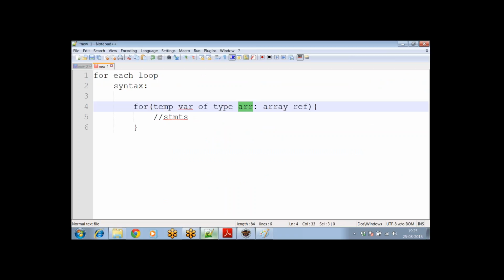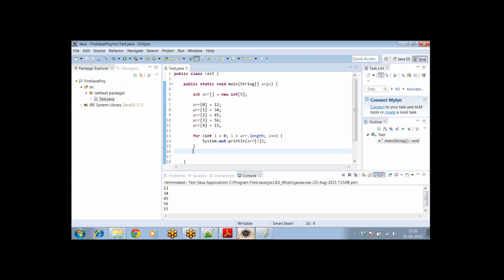For the second iteration, it reads the second element and stores it into the temporary variable. For the third iteration, it reads the third element and stores it in the temporary variable. So for every iteration, the temporary variable's value changes; it holds one element of the array. We can use that value in the block associated with the for each loop. That is how it works. It is better to show you an example on this.